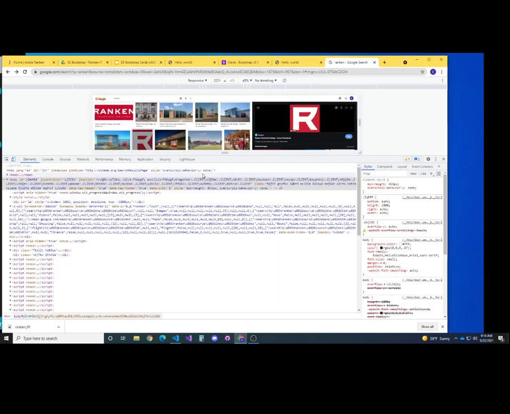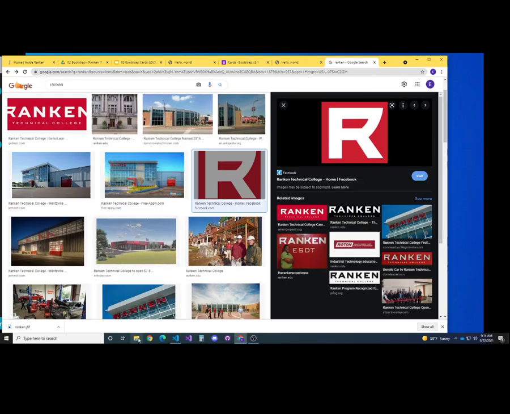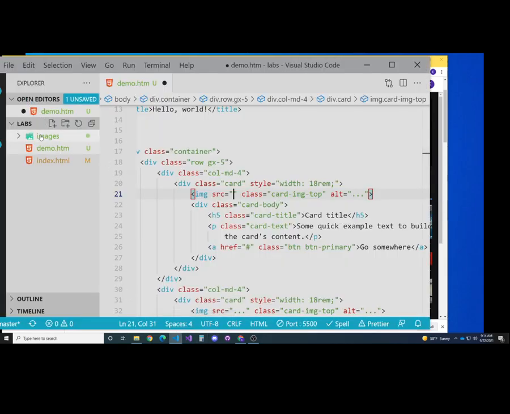Wrong folder. Okay, I need to find what folder I'm in. There it is, Bootstrap. It's in my Bootstrap folder.